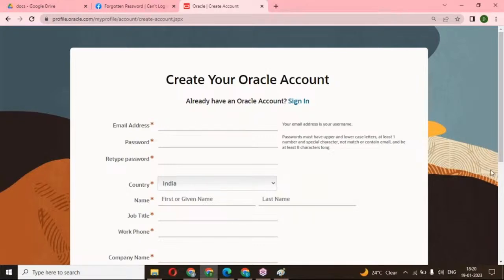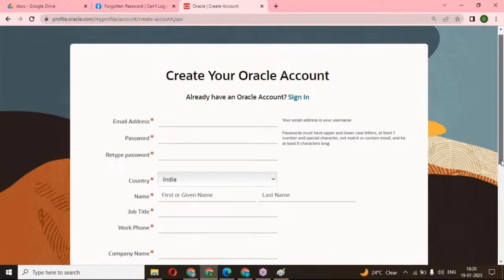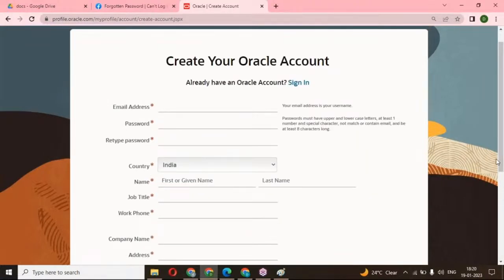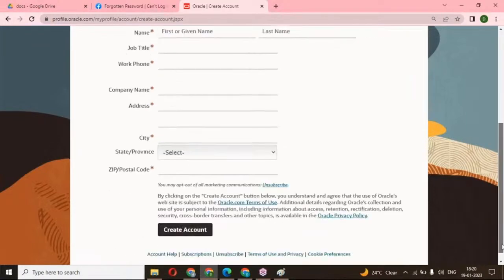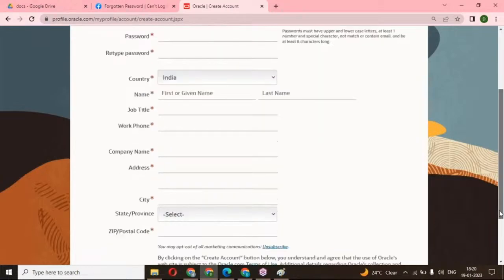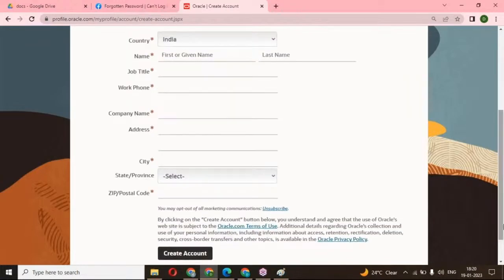When I enter my username and password, I can submit my application form, and by that I can easily interact with the server page. If I'm an existing user of this Oracle, then only I can submit it. If I am not an existing user, I have to create my account here. After creating the account, then only I can log in for this application form. So this is the whole UI page.